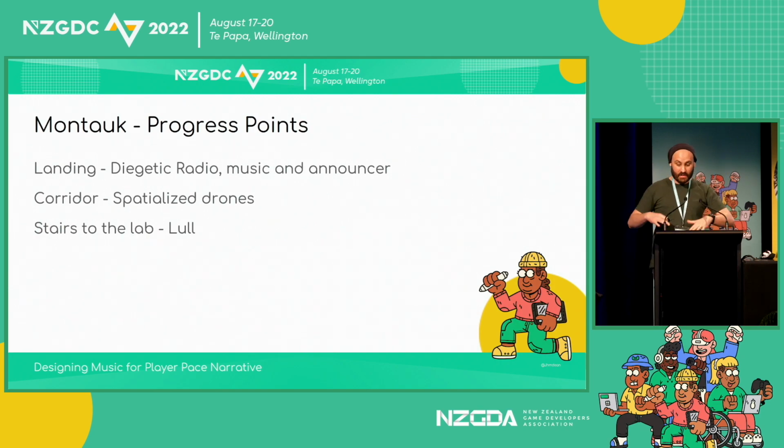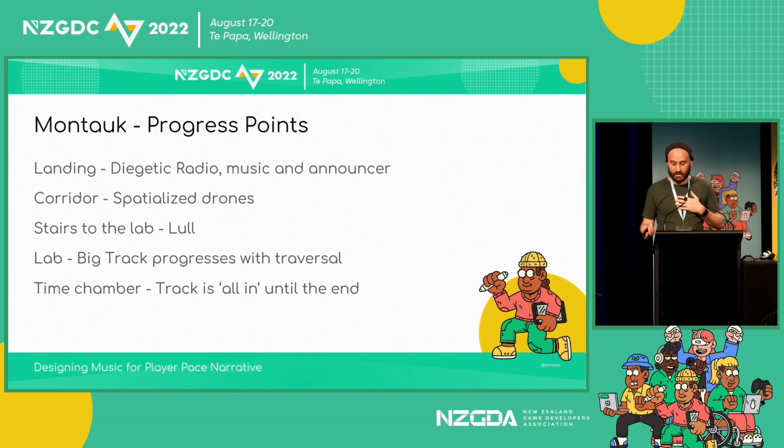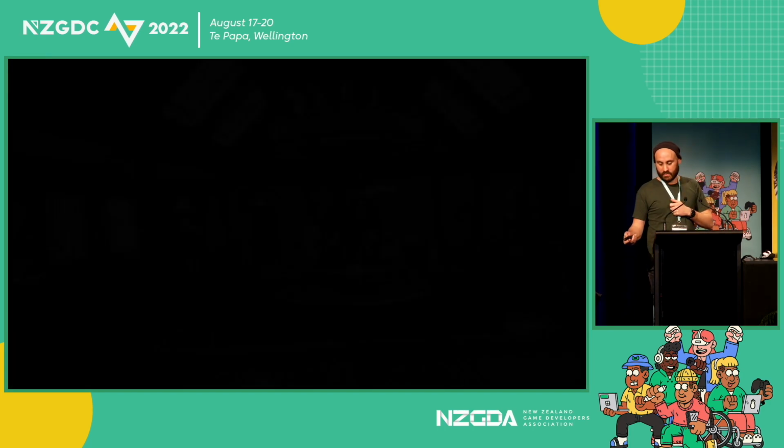The stairs up to the lab, there's a bit of a lull, purposefully because I want the next section to hit a little bit harder. And the next section is the lab with the big lasers, and that's where the track kind of kicks in into its fullness, I guess, and then all the layers of that come in right up to the time chamber at the end. Again, I was the sound designer on this and the musician, so I chose big laser sounds over pumping my music. I thought that was more of an important thing in the mix because they're so big. They're the things that are supposed to be scaring you, but the music fills in those gaps in between. And I'll play you what that looks like.